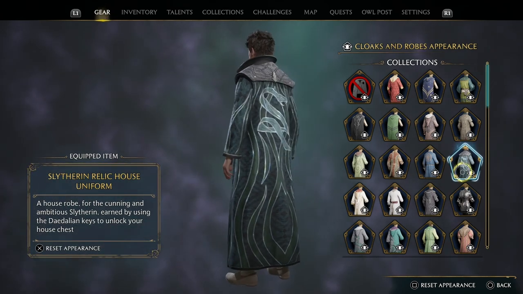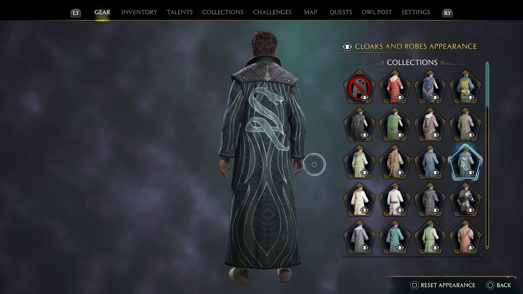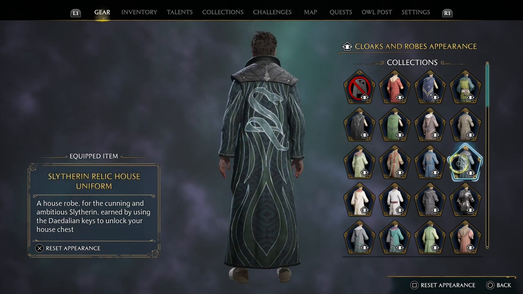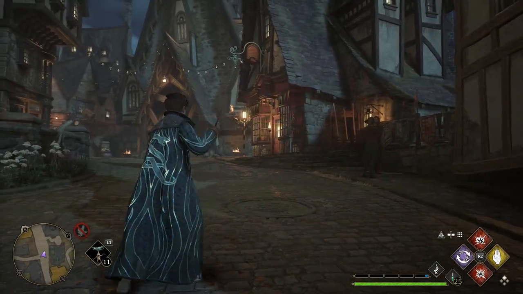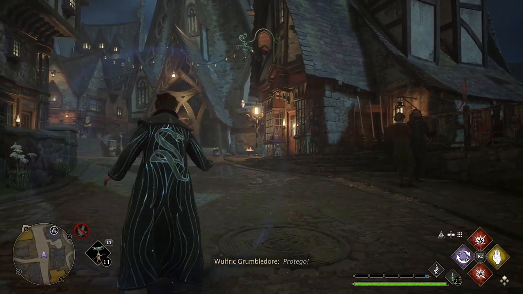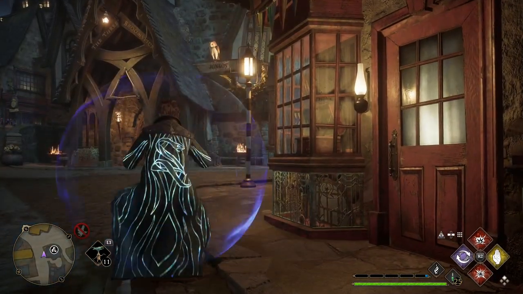The relic house uniform is going to be different for the different houses. And this uniform is special because when you cast a spell, it'll actually light up. So I'm going to drop into the game and just show that off real quick. And when you finish the Dedalian keys, you actually get this robe. So you notice, even with a basic cast, it lights up. So for every spell you cast, the robe kind of has this nice little glow to it.